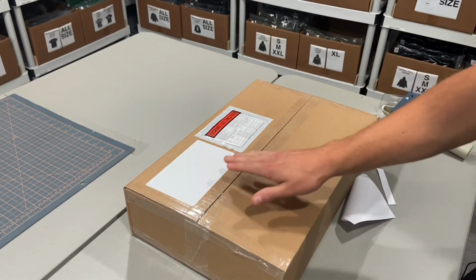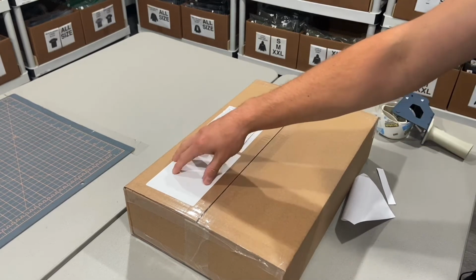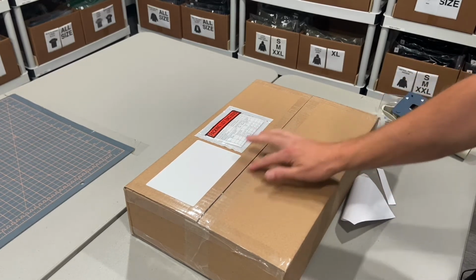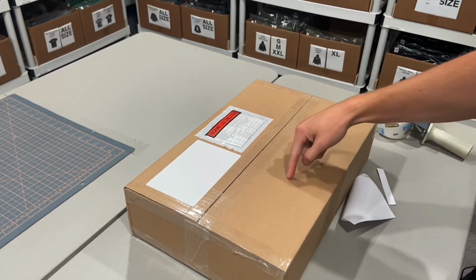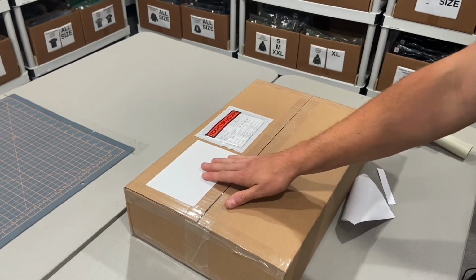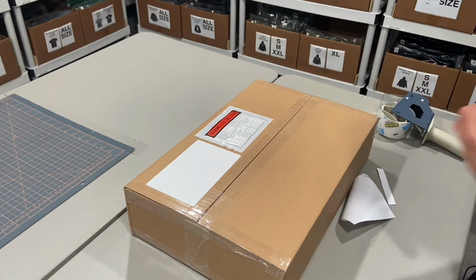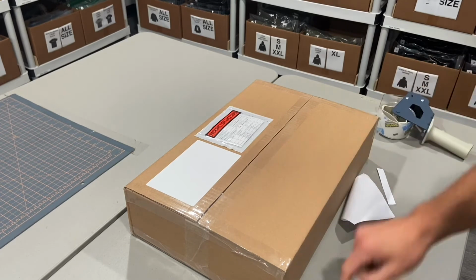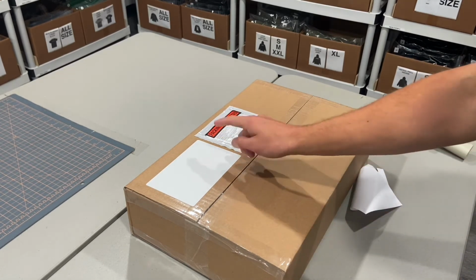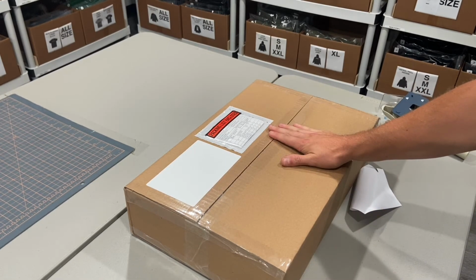You don't want to put your barcode perpendicular to the seam. You can put this label on top of the seam this way, or parallel to the seam, but make sure your barcode's not hanging out right here if you do that. I don't like to do that. I like to put the label on the flattest surface possible, on the biggest surface of the box. You wouldn't want to put this label on the bottom either, because the box will get scuffed on the bottom more than it does on the top, and you wouldn't want to put it on the side. You want to put it on the biggest surface of the box.